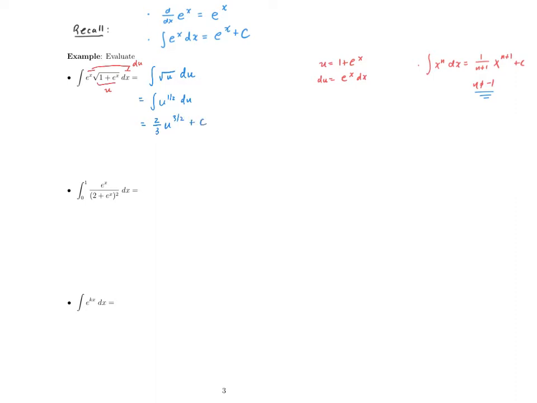And once we've anti-differentiated, this is where we resubstitute. We want to put every u back in terms of x. So this is 2/3, 1 plus e to the x to the 3/2 plus c. And as a general reminder, this is more or less what your work should look like. So when possible, we organize in a single vertical column, and we use good notation. That is, we write our integral signs, we write our differentials. Once we've integrated, because it's an indefinite integral, we include plus c's.